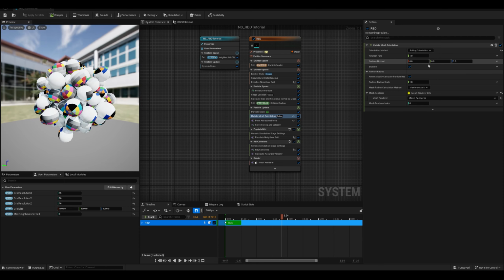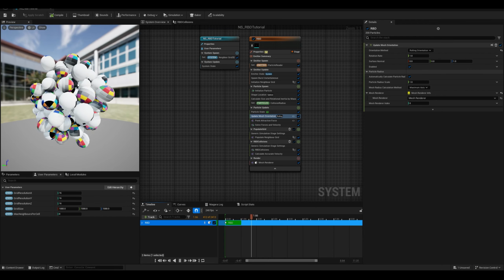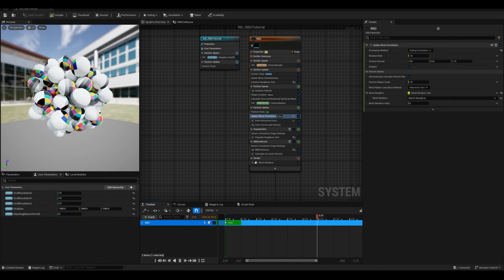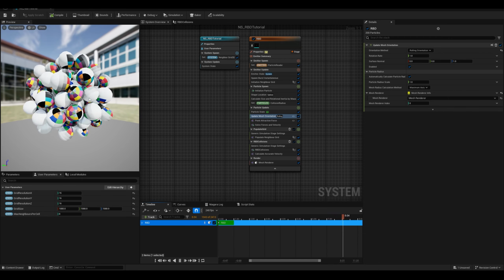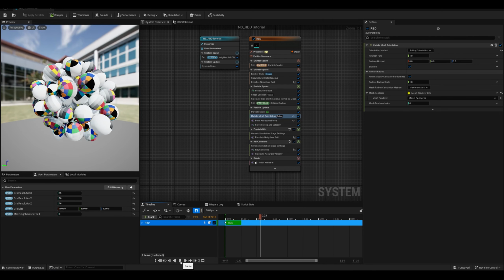We don't really have to change anything here. I think it's fine. We can hit play. And now all these balls are rolling around, and the behavior is a bit more believable, more physical.